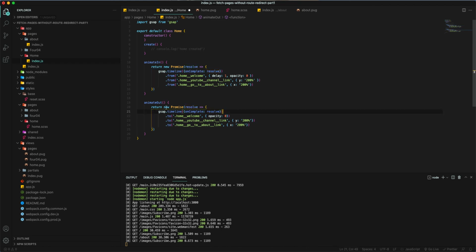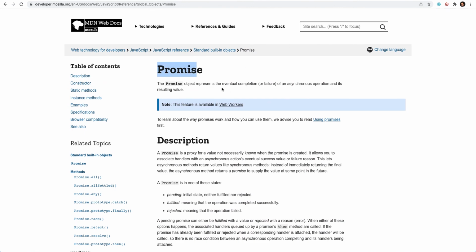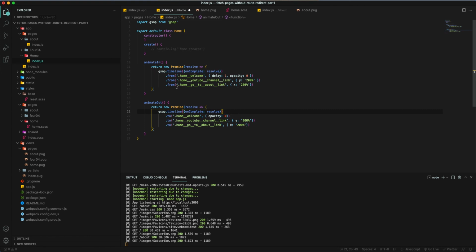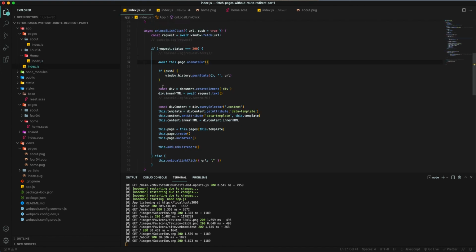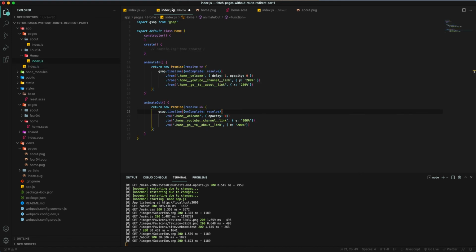So this is basically going to, as they define it here, represent the final completion. Once it's completed, then we move on in this function for the rest of the things that are happening in our website.